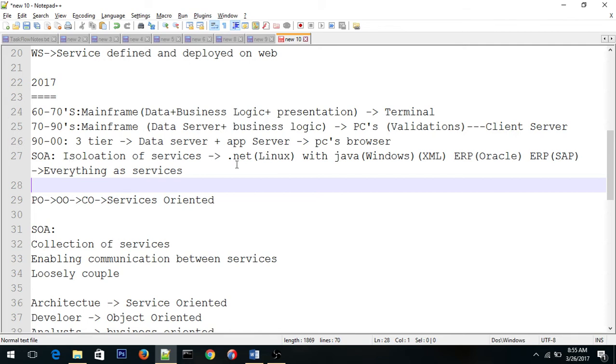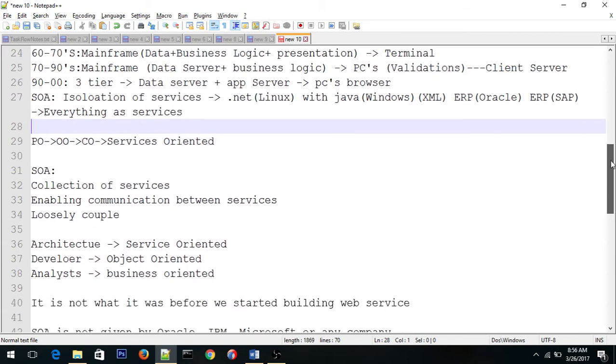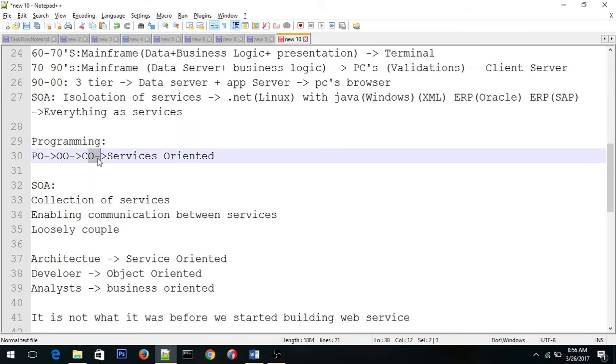Now we are with the SOA service and architecture. Almost all the business challenges are now addressed with services-based or service-oriented architecture. We started programming with procedure-oriented, then we moved to object-oriented, then component-oriented, and now it is service-oriented.